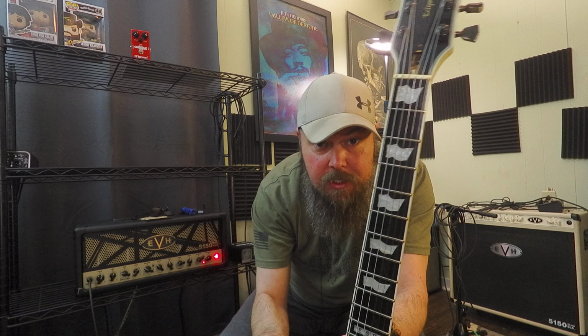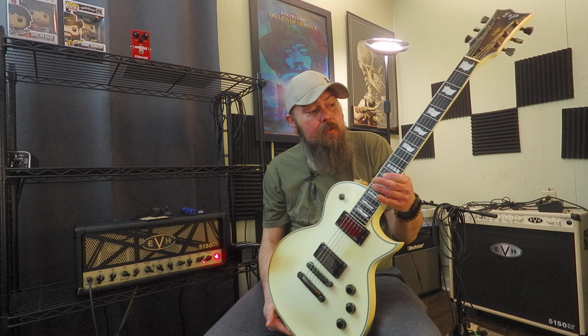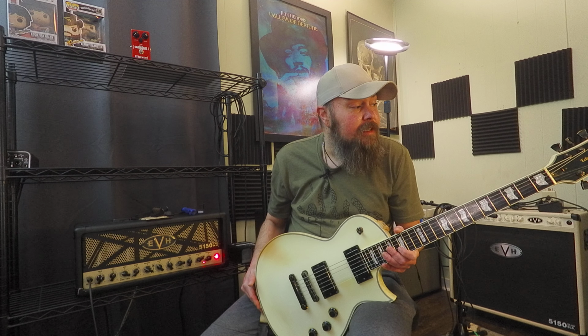But if you look closely at the frets, you can't see any wear, and they're nickel frets. So it goes to show you the high quality hardware and materials that go into these guitars. I know a lot of you cats complain about guitars not having stainless steel frets, and these cheap guitars come with stainless steel frets, and yada yada yada.